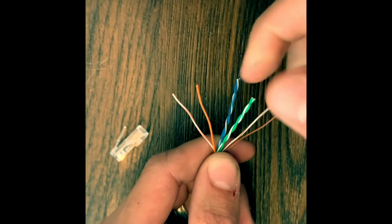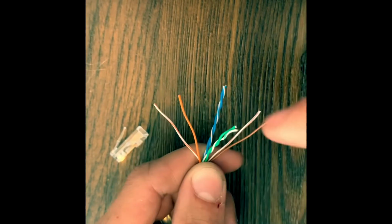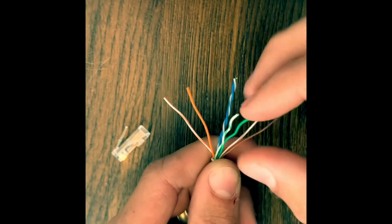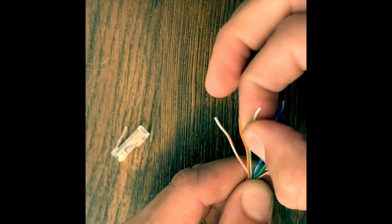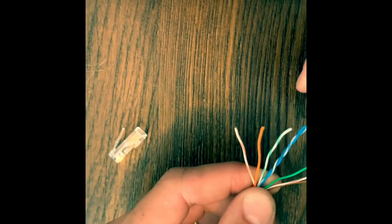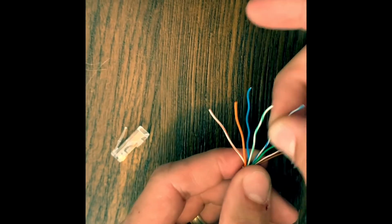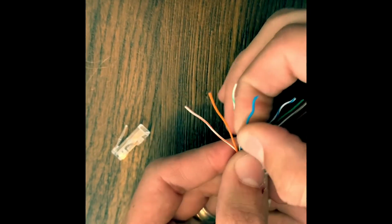You start with the green. Start twisting this. Green will be on the right. White green on the left. And right in the middle we'll have the blue pair. Go ahead and untwist this a little bit. Blue will be on the left. Blue white will be on the right.